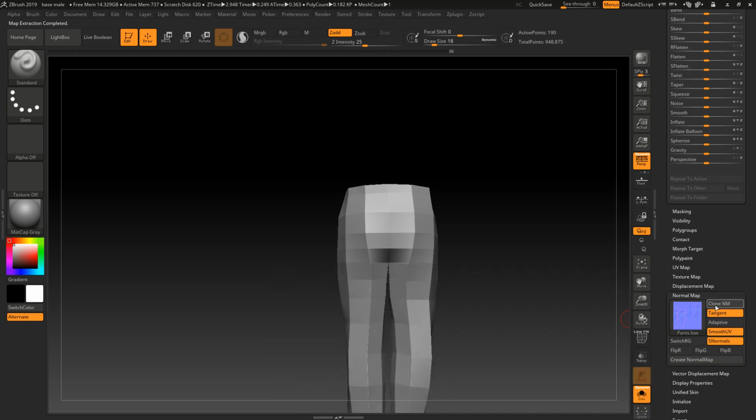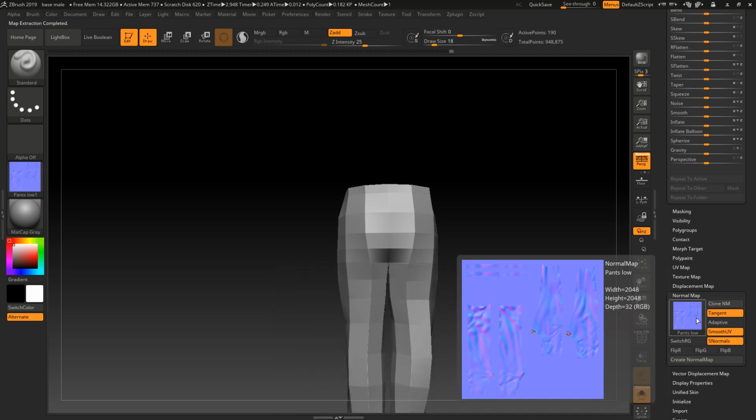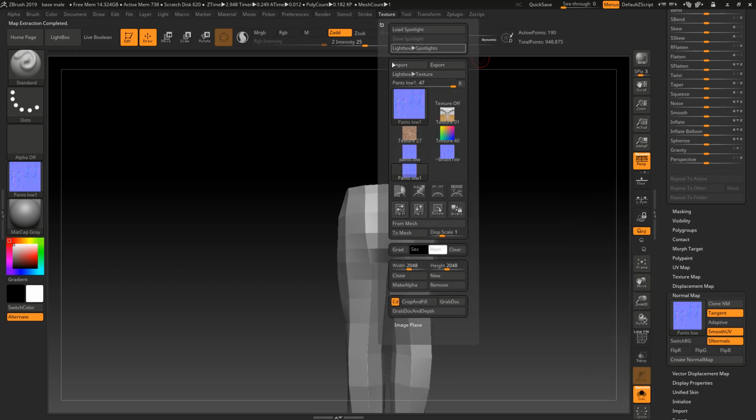Okay, there's my normal map. I'm going to create it. I'm going to clone it. I'm going to save it. Export. I'm going to export it as a PNG. Not that it matters, you know.